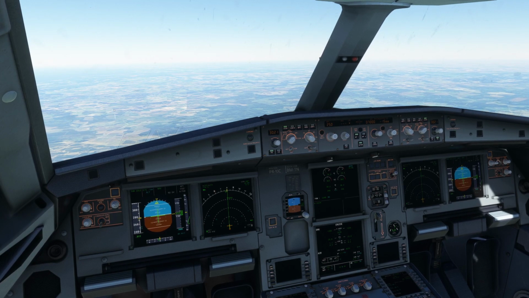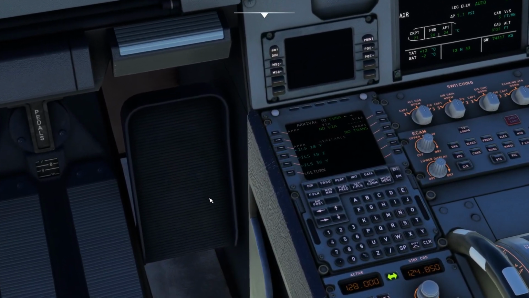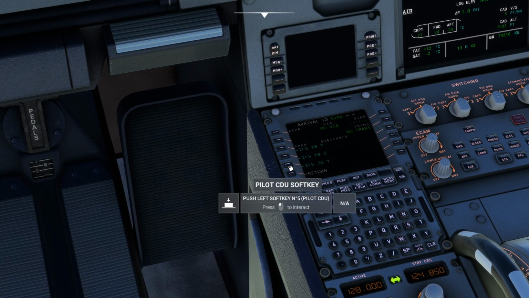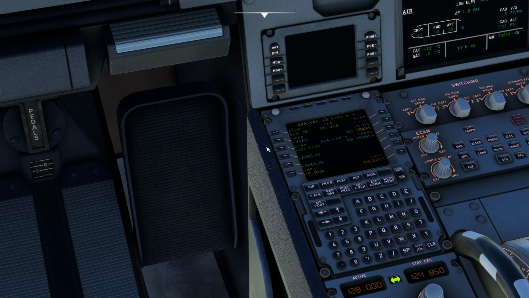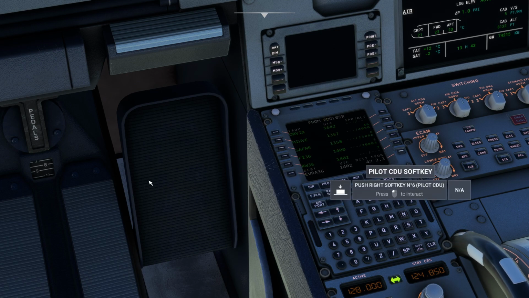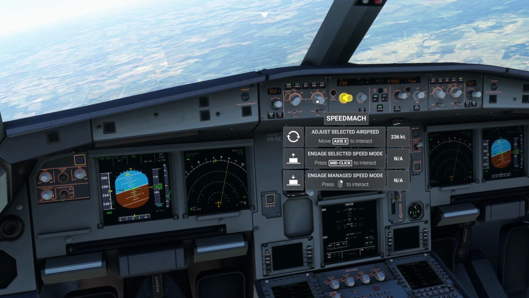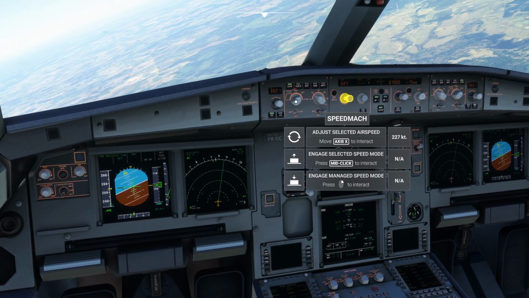Azul 321, you are 49 miles west. Keep speed not above 230 knots. Expect ILS Yankee Runway 36 approach via MEME transition. Clear to MEME. I am setting up the flight management computer. Keep speed not above 230 knots. Expect ILS Yankee Runway 36 approach via MEME transition. Clear to MEME, Azul 321.